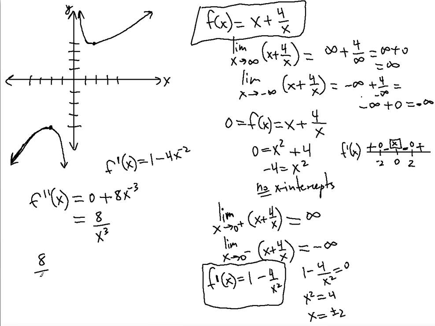If you try to set the second derivative to 0, you will notice that there is no way that you will get a 0 unless it's infinity or negative infinity for the x. And that makes sense because there are no inflection points, right? This first derivative critical point there, it's not an inflection point, right? Because as you can see, this part of the curve resembles concave down, and this part of the curve in the first quadrant represents concave up. And let's test the second derivative on the number line to make sure that what we're talking about is actually correct.